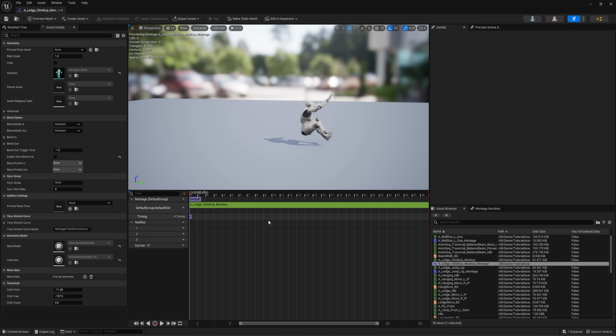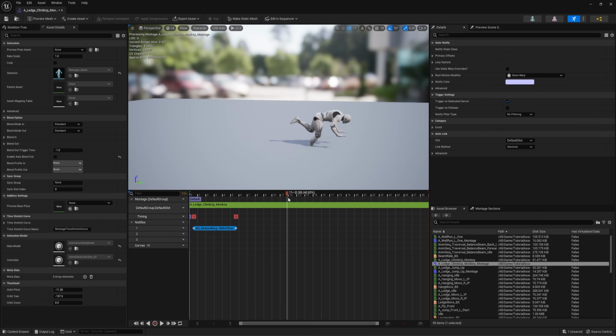Now, when you're doing a transition, like here where he's climbing up, the system is going to get the length and a bunch of information, but it's not going to get the height point, because you're on the height point. So if we right click, add notify state, motion warp with offset, and we look at where he climbs up and plants, we'll say maybe right about here.